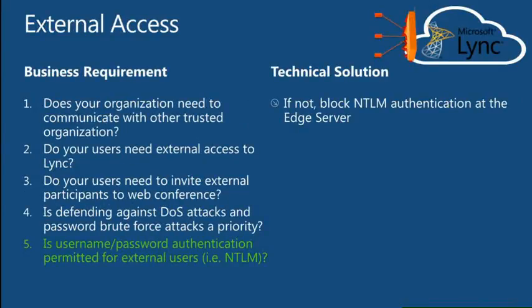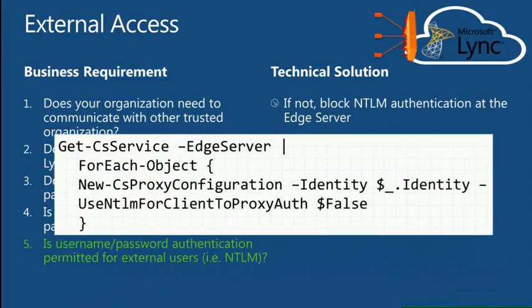Is username and password authentication permitted for external users? So if you have that restriction that you don't want to allow your users to use their NTLM credentials, username and password, you can prevent that with Lync. You can basically block NTLM authentication at the edge server. And you can use this PowerShell command to do that. Basically it says for all edge servers, you set the UseNtlmForClientToProxyAuth to false. And so it blocks NTLM authentication.